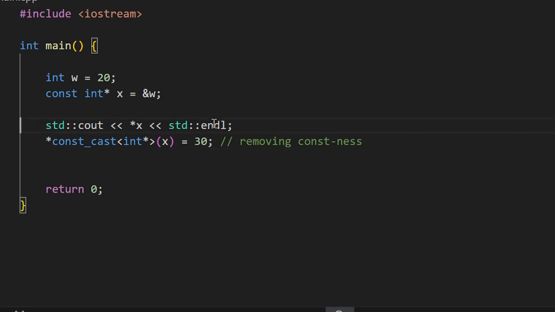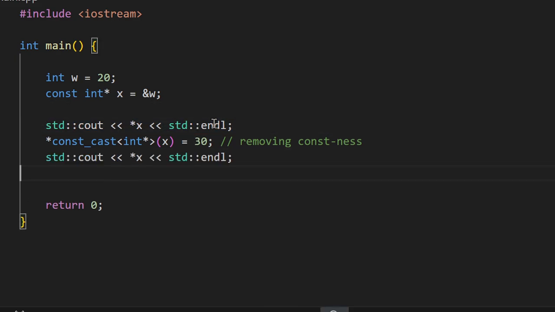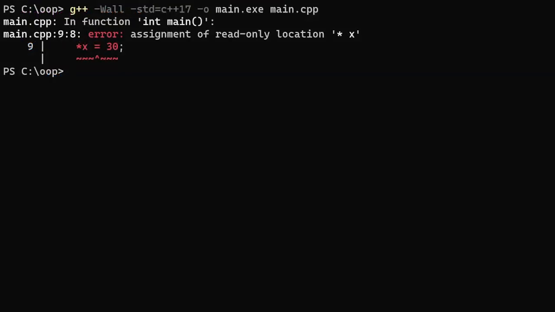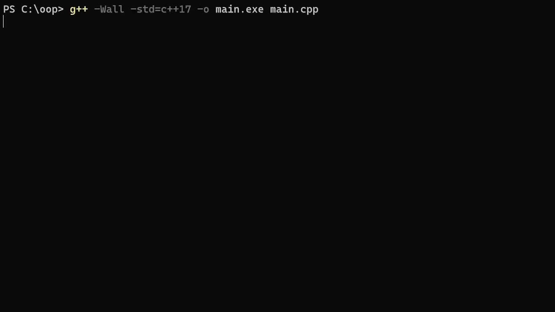After that, if you display x, you will see the updated value. So we have updated the value to 30 over here.